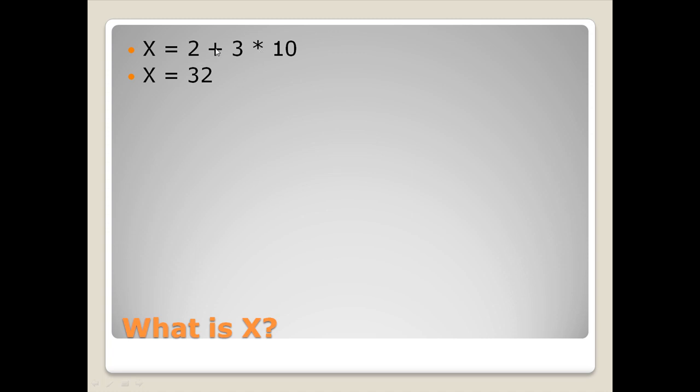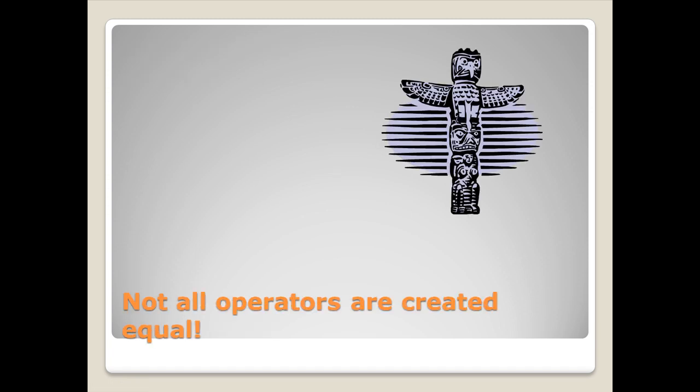The reason for that is we have two different types of operators here. We have a plus sign and a multiplication sign. And not all operators are created equal. Okay, so let's take a look at this. I like to think of the operators as being in a totem pole. And the highest men on the totem pole, so to speak, are parentheses and exponents, which we did not have in the previous equation. But if you have those, they take priority over all other operators.